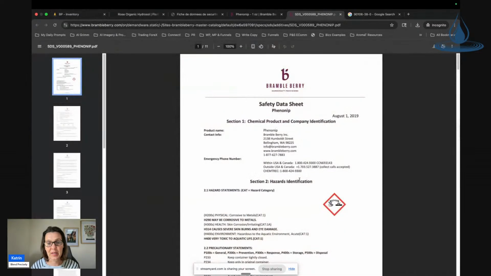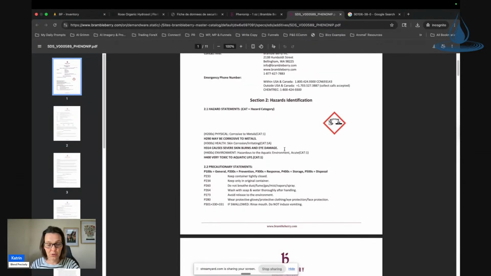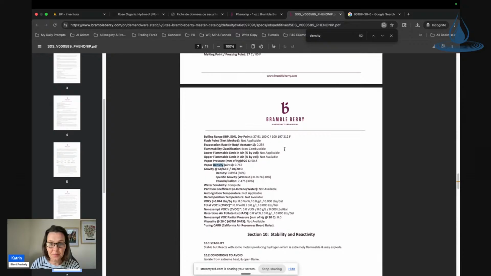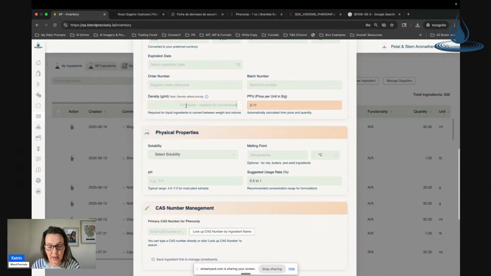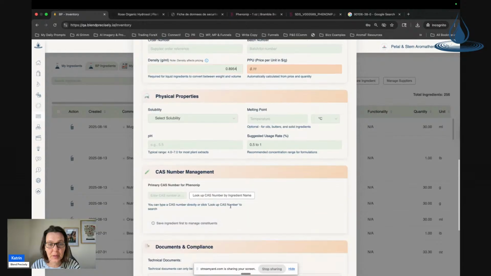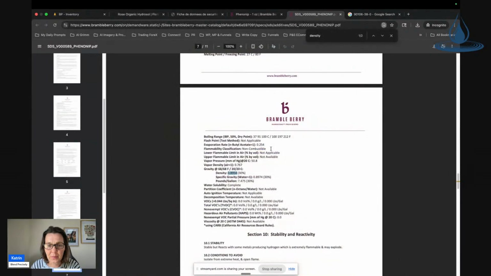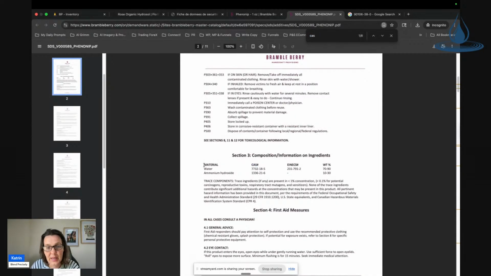First of all, when you have an STS document, which is a safety data sheet, it will give you a CAS number. It often will give you also density. Let's see. Here's the density, for example. And then you can copy this one out and put it in here, because then your calculations are 100% amazingly perfect. And then you can go back to the STS and then search for CAS, C-A-S. Here you go. And as you can see, you've got here a couple of CAS numbers.